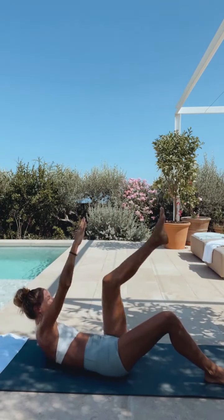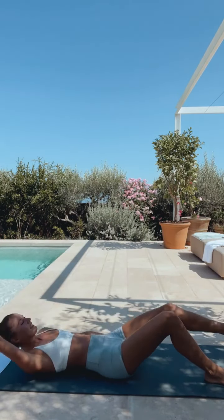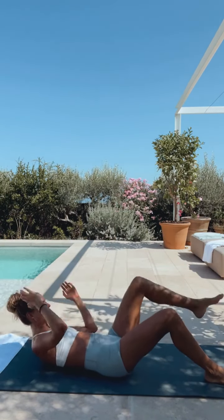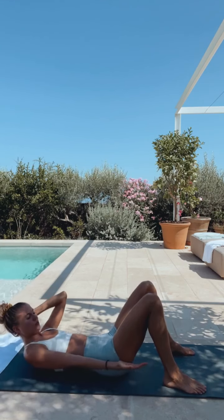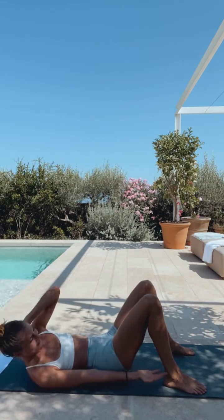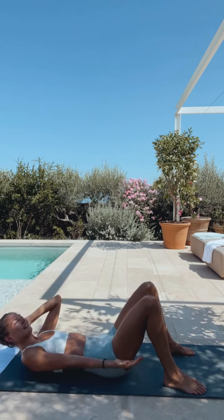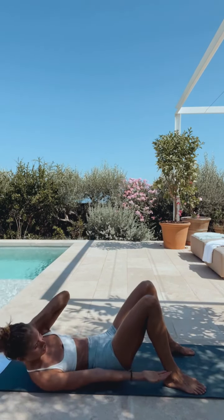More. 5, 4, 3, 2, 1 more. Now stay up here. Only on the left side, heel touches. Come on. Left, back, left. Only on the left. So good. 5, 4, 3, 2, 1.